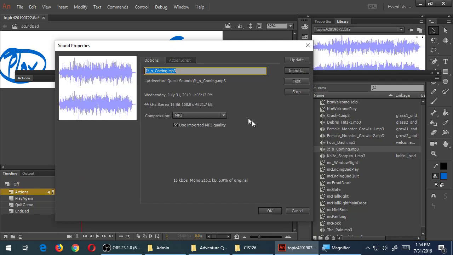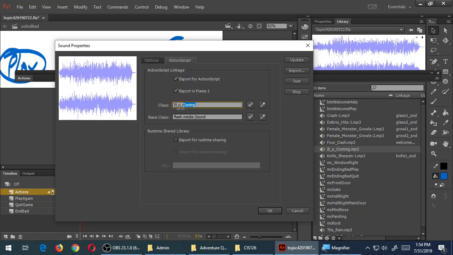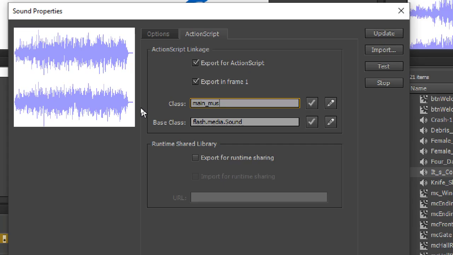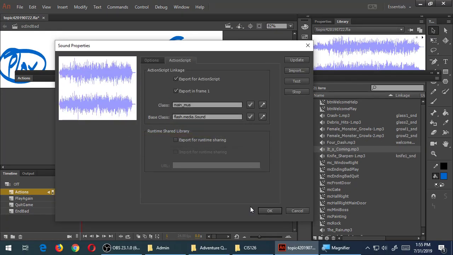For It's Coming, I'm going to use that as the main music that plays all the time. So main music. You could have different music playing at different parts of the game. That's fine. What we're going to focus on is one music that plays throughout all of the rooms I go into. Based on what we're learning here, you could add different music to different parts of the game. As you get closer to the end, the music changes. When you're in the first parts of the house, it's a certain music. As you get further into the house, it's different music. But I'm just going to have one main music playing throughout. Update. Okay.